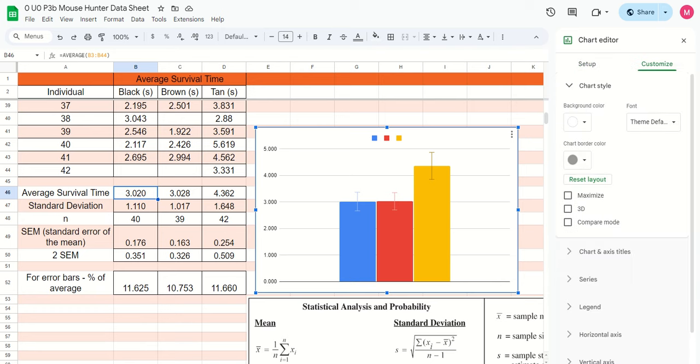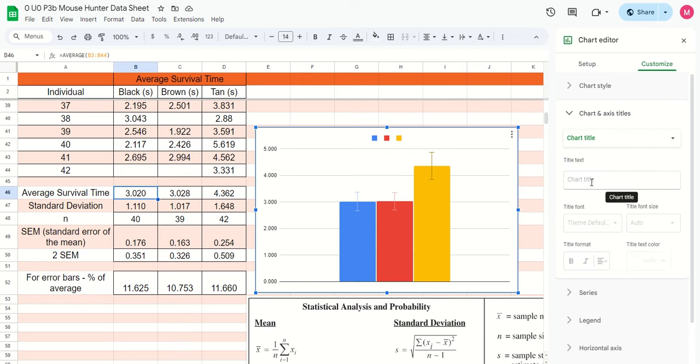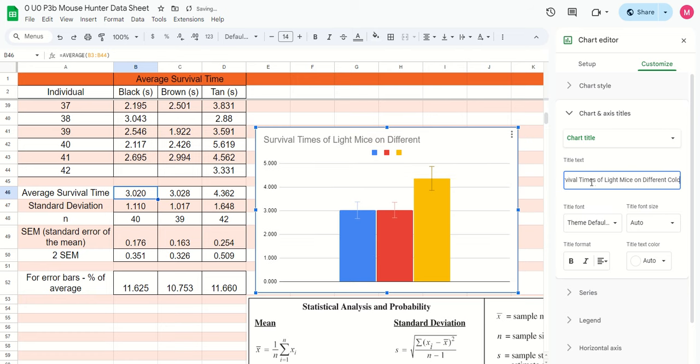In order to meet the requirements for AP Bio, we need to have titles. So let's go here. Our chart title is, what did we do? Survival times of light mice on different color backgrounds.